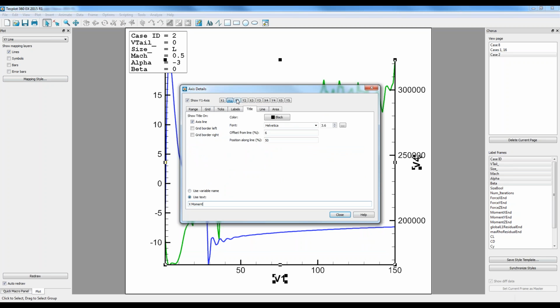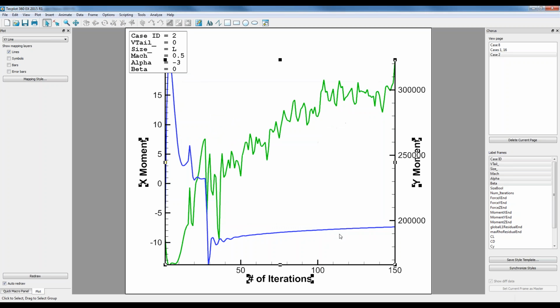And for Y2, we'll call this Y moment. It's not important, really, it's more the exercise. And for the x-axis, we're going to use number of iterations. All right. Okay. So this is the style that we want now.